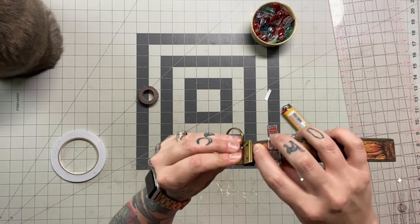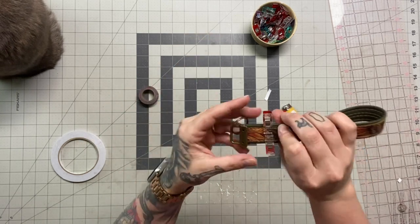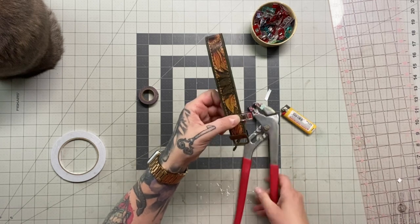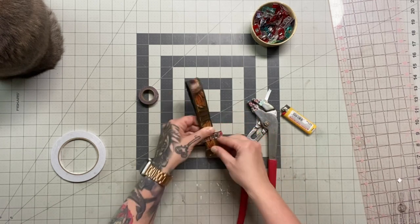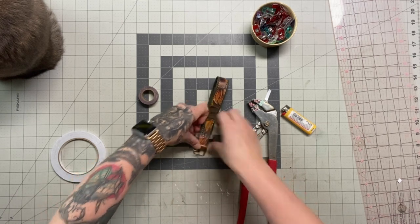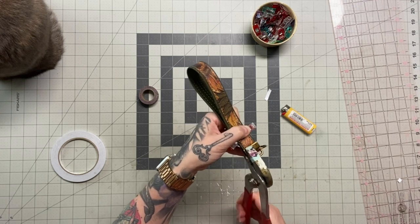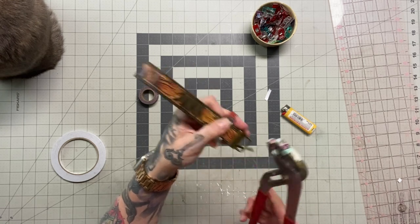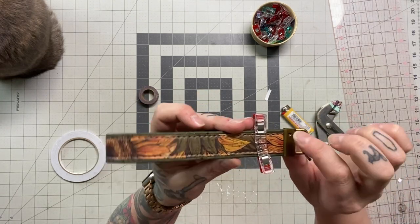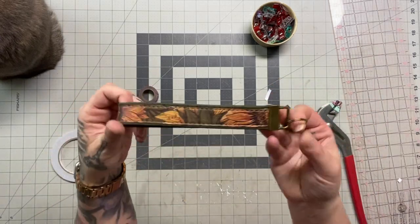You want to slide the cork in on the flat edge, under the teeth, making sure it's centered within your hardware. Then you take your pliers — or your hand to get started — and clamp the two pieces together. You want a nice good clamp but don't put too much pressure, because you can dent the hardware. I put a little micro dent in there, but I think it's fine. Now you can take your clips off — and simple as that, we have a completed key fob.